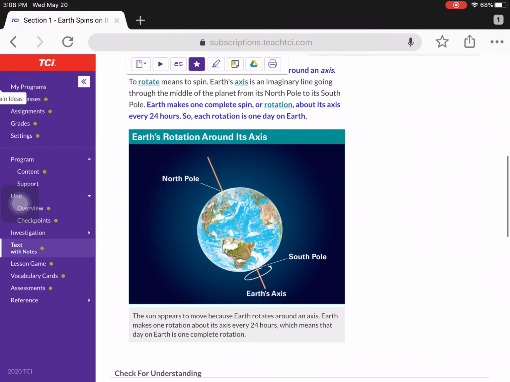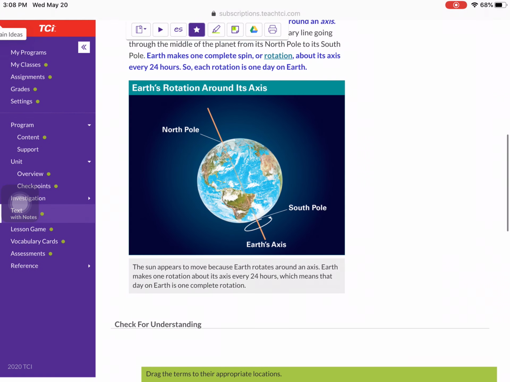So here's a picture of the Earth, right? Let's pretend my little cursor here is the sun. If the sun is here on this side, right, then the shadow, the dark part, will be this half. Now, if my sun is over here, the shadow is going to be this half. So one side of the Earth is always facing the sun, which makes it day, and the other side is in shadow, which makes it night.